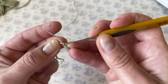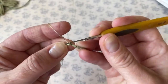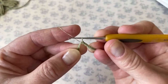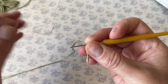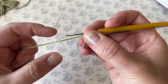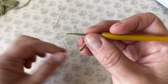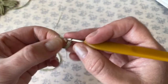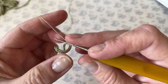I have 10, 11, 12, 13, 14, and 15. Now, I will pull on a padding cord a little bit, because when you crochet it will be a straight line. Now pull on a padding cord a little bit so that your crochet will become curved like that. It will be just easier to connect.